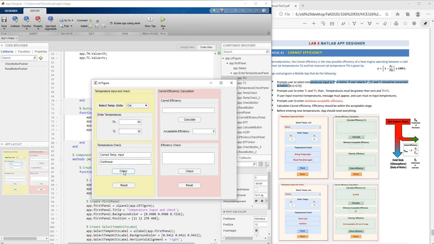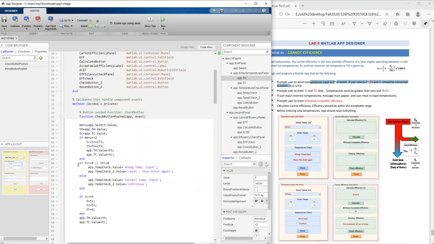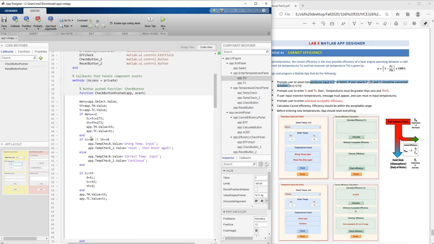Check temperature, correct, continue. Now not displayed here. There is a problem. Why not displayed again as a Kelvin? Let me go back and check the code, this previous code, sorry, see if the TC less than or equal to 0, but sorry, it's working because the value not less than. Let me run again.